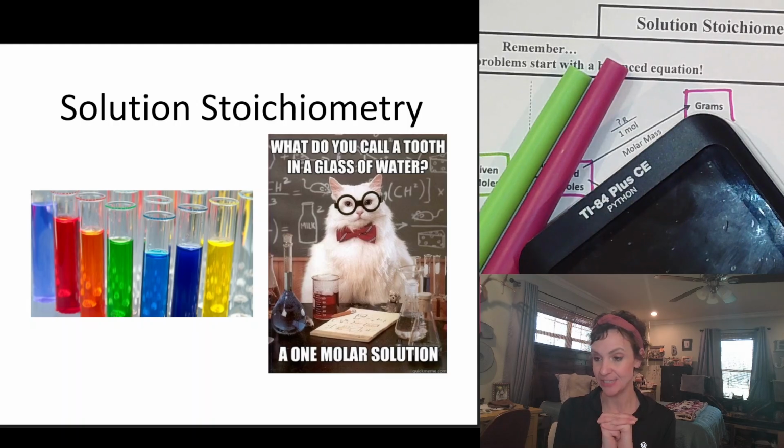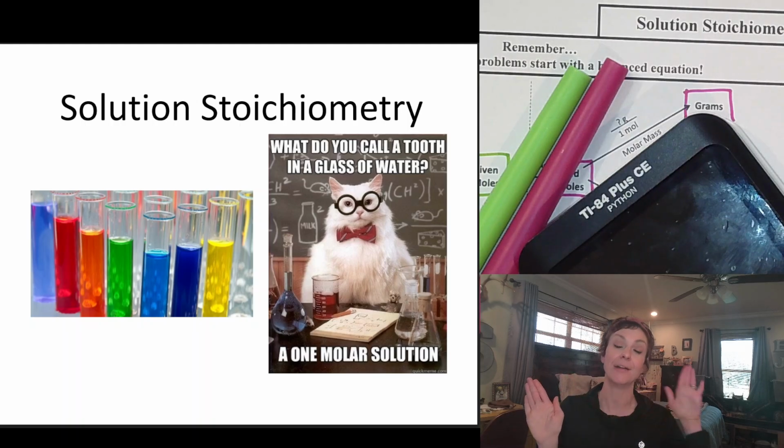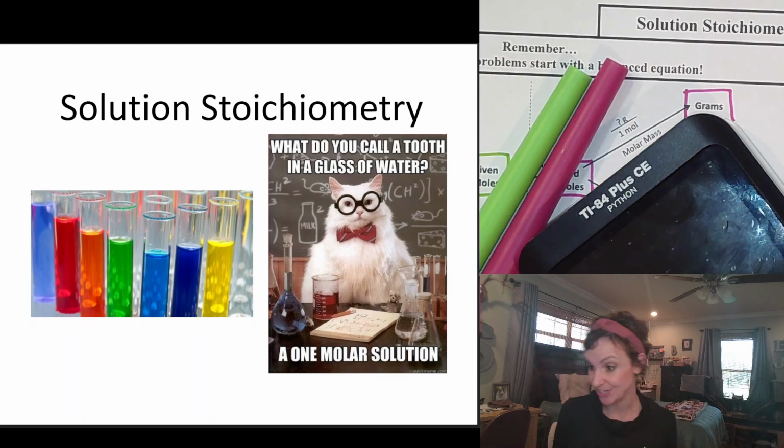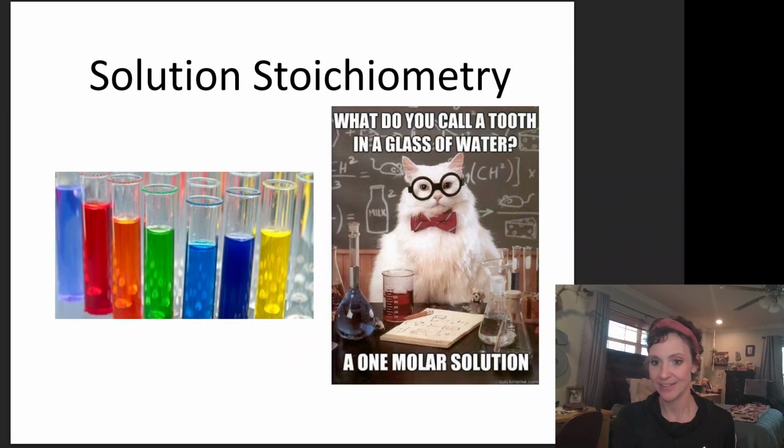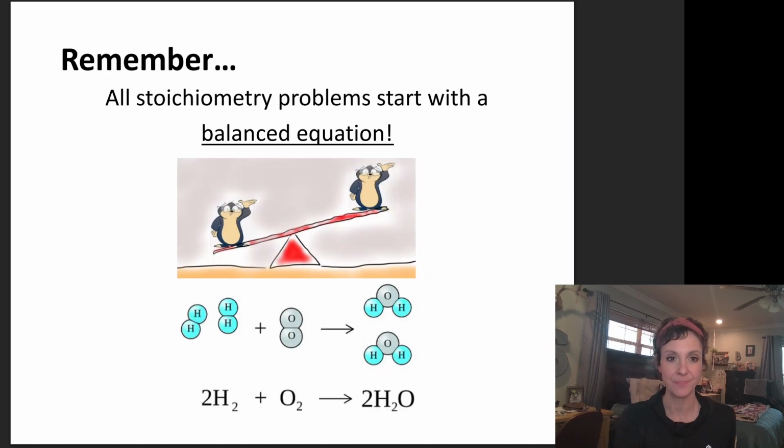So since I like to do stoichiometry with my green representing my given amount and my red representing my ending amount, if you want to use colors, I have my colors. We need our calculator, we need our periodic table, we need all that stuff. So let's get going and do a couple of practice problems here at the end once we establish what it is that we're doing here.